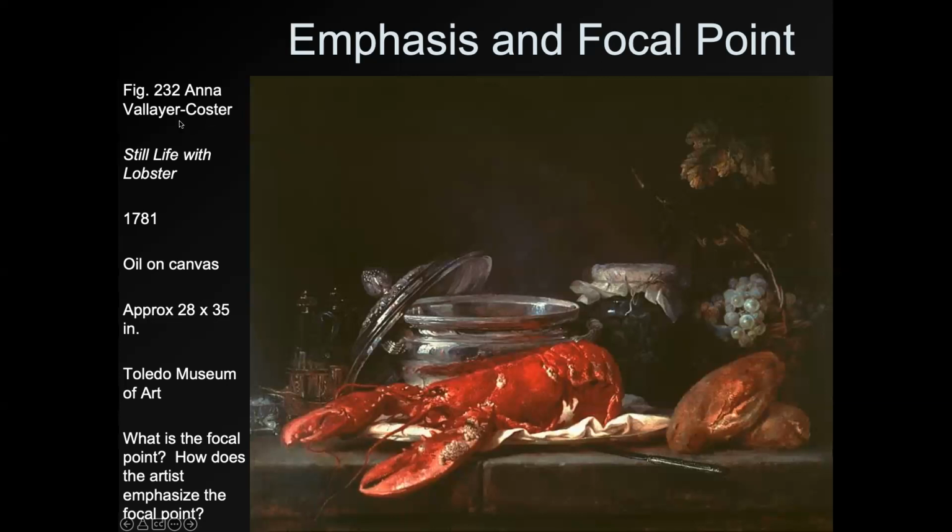So a lot of times the artists, and this is Anna Valier Coster on A Still Life with Lobster, in this one, she's trying to put our focus on the lobster. And by this time, 1781, the lobster was considered to be a luxury item. You can also see that with fruit. And basically, these types of paintings, and if you're ever down to Toledo Museum of Art, you can see in person, these types of paintings are supposed to express the idea that, sure, you can have these luxuries in life, but from a Christian point of view, the afterlife is much longer. So maybe think about how you can be a good person on this earth instead of acquiring lots of luxuries.